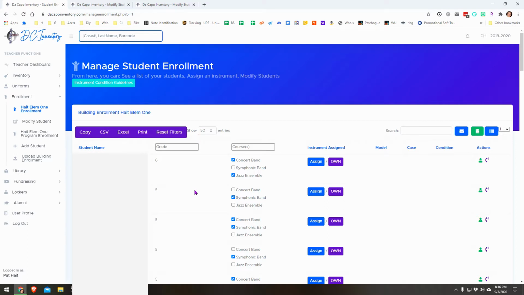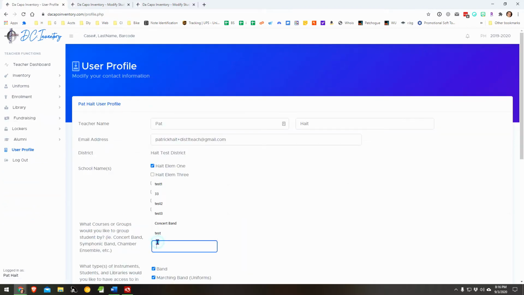You'll also be able to combine your searches. You can search for all 5th graders that you've tagged as NISMA. Well, how do I tag somebody as NISMA? Over here are the groups that I can search by, and NISMA isn't one of them. If you want to add NISMA, you can go to your user profile and make a new group, NISMA.